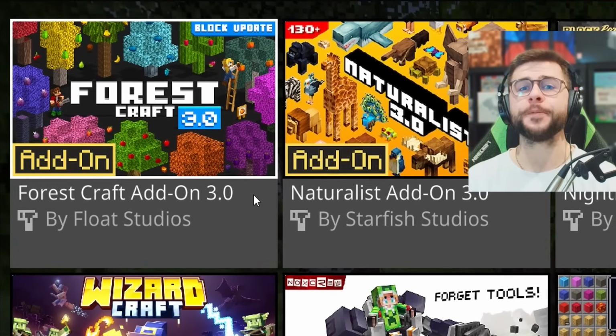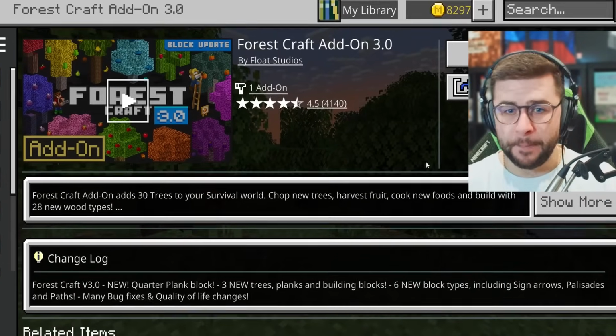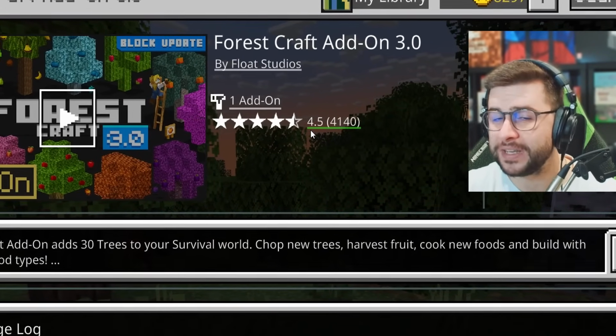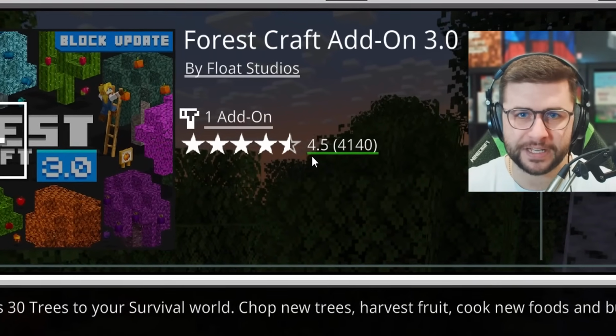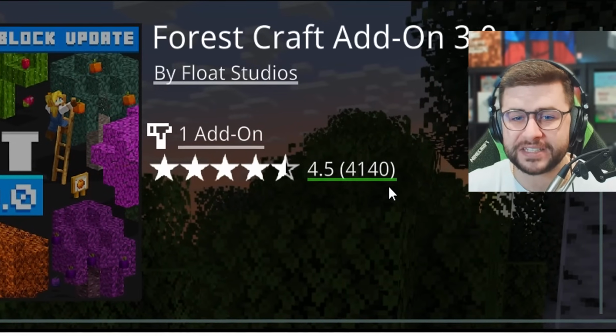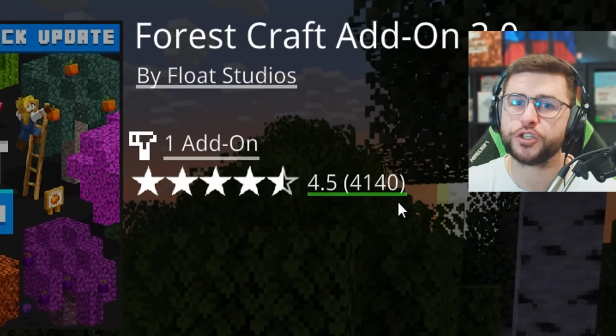3.0 add-on updates. This was created by Float Studios. Do you know what's impressive about this add-on? The creators didn't give up. When this add-on first released, it had like a 3-star rating. They've given it multiple updates, listened to the community. It now sits with a 4.5-star rating with over 4,000 ratings from the community. It's doing pretty well now.